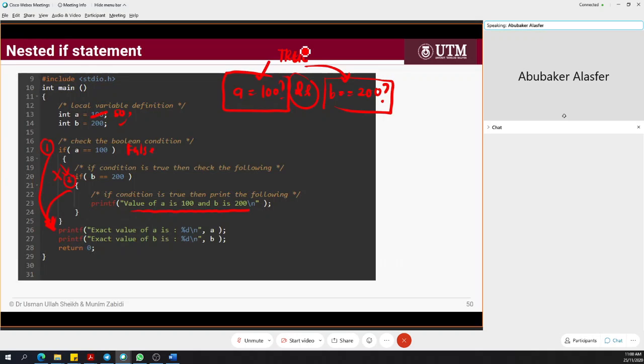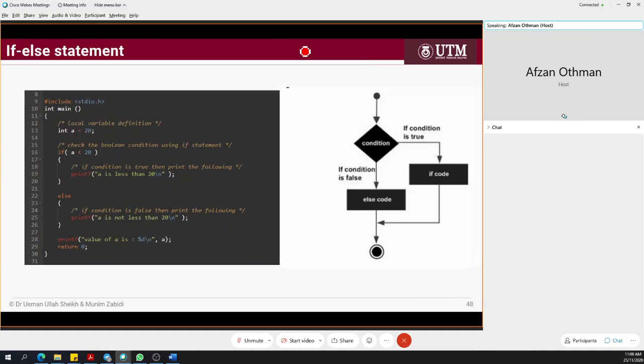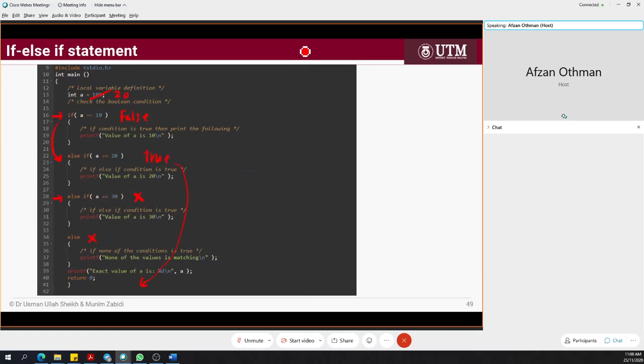It will not print out the result. Oh, what happens then when the statement is false? What happens here? Okay, for example, we take this one here. Okay, we take this example. I'll just erase this one.